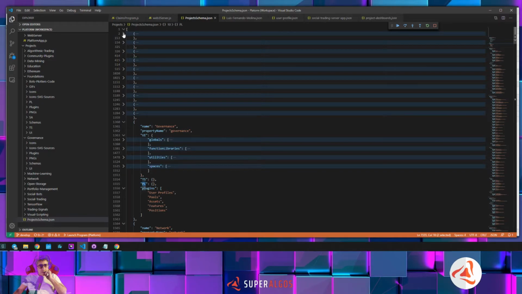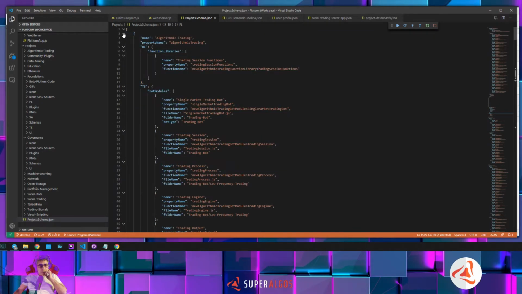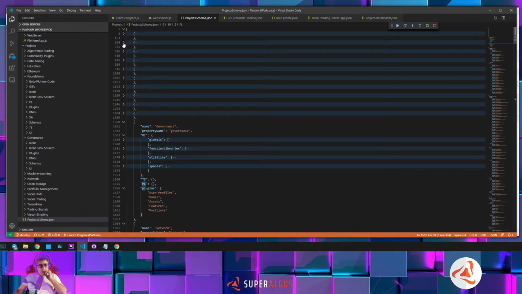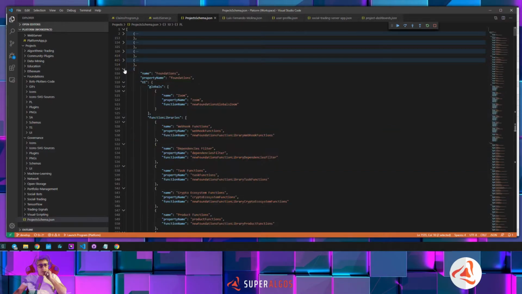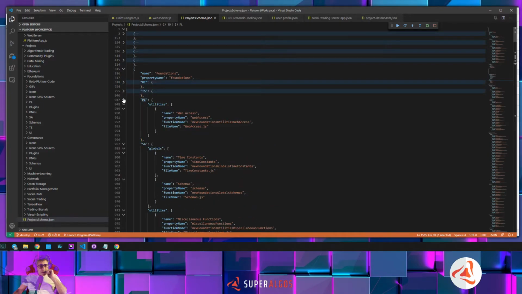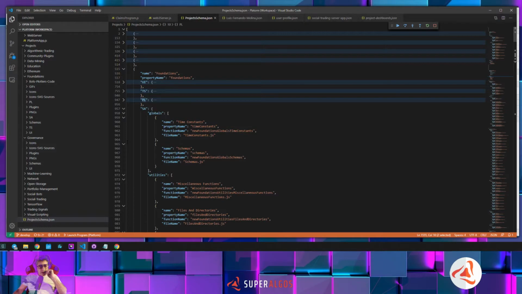Algorithm trading. I'm looking for foundations. Okay, foundations. Foundations have UI, have TS, have PL, have almost everything, and SA. Okay, what does SA mean?